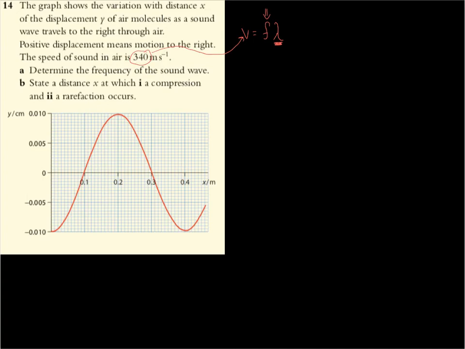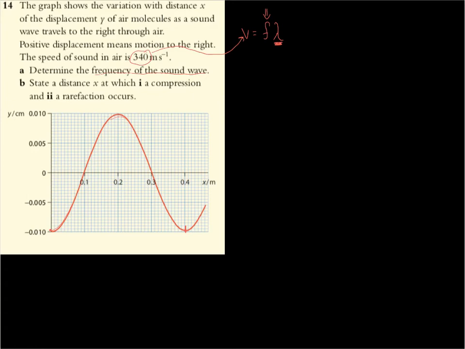Okay. Now, one of the things is this is asking about the frequency of the sound wave. So that's the wave as a whole, right? And so when I look at that, I see the wave here that goes from negative 0.010 at time 0, and then it goes up, and it comes down, and it completes one full cycle after 0.4 meters. All right, that means that's going to be our wavelength.